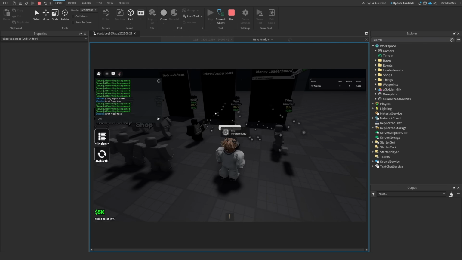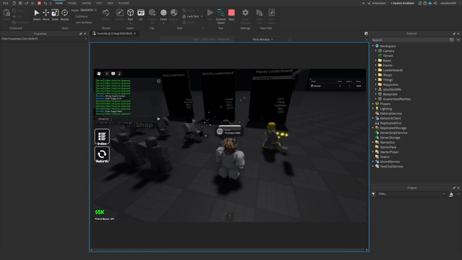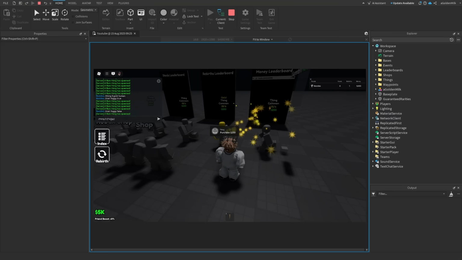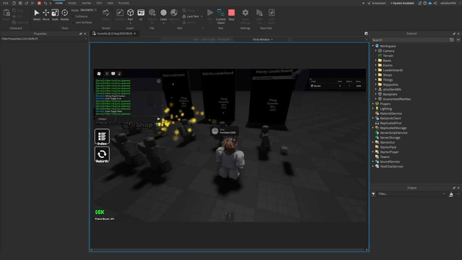Let me show you how you make them work. So thing amount 3. Now before we do our mutation, these will be the traits. So if you don't want any traits, just do brackets. But if you do want traits, let's say foggy, you put it in brackets.